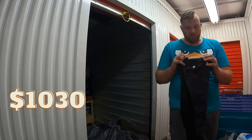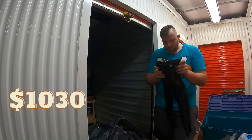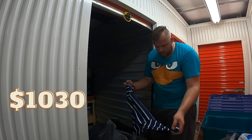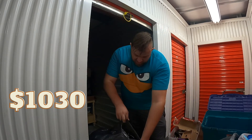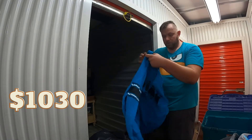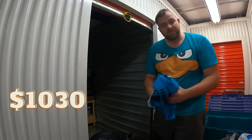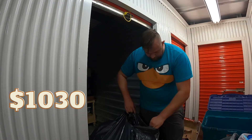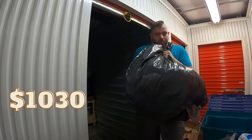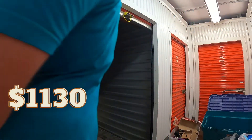The first one I see is True Religion — that's a little more like it! Too bad it's kids', but hey, that's giving me high hopes for this whole bin. Next one I look at: H&M — I'll take it, H&M sells for me pretty frequently. Pink Victoria's Secret — that's probably one of the best brands to find in storage units. This stuff sells like hotcakes. I like this bag a lot. I'm putting $100 on this bag. I'm probably being optimistic, but the first two items I looked at were good.